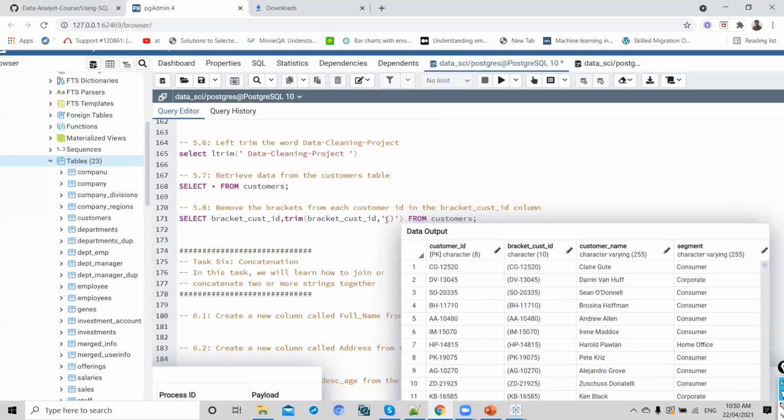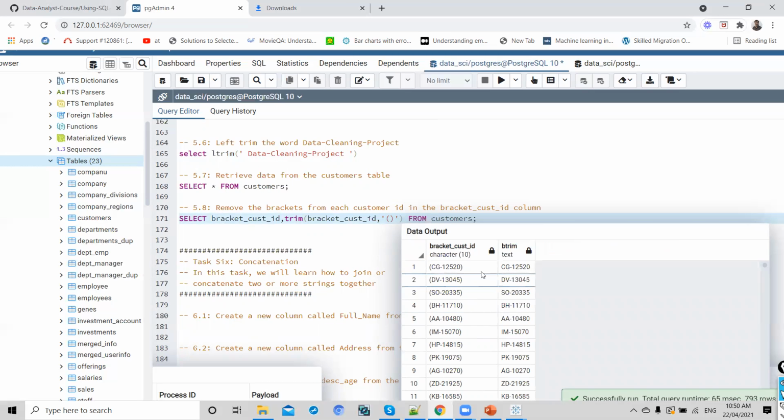If you give your bracket signs, open and close bracket, and run this, this will trim your bracket signs. So this is the use of TRIM.